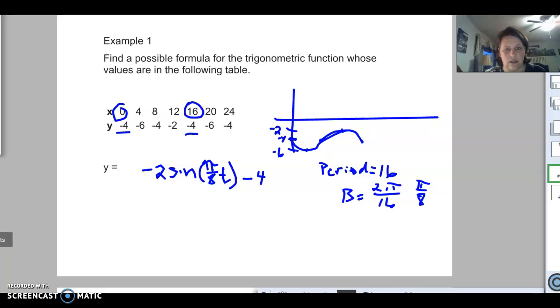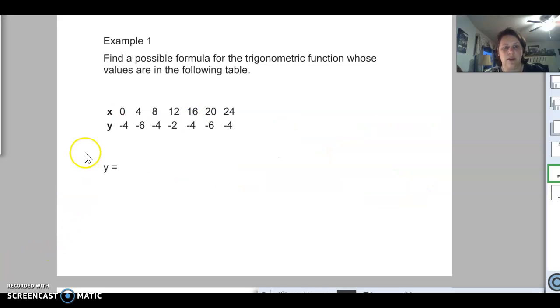So let's start this all over. We know what the answer is, but let's see if we get that same answer doing it a different way. So now I just want you to look at this table. The only value we're going to get from our x's is the period. That's the only part that I need my x values for. Everything else is going to come from my y value.